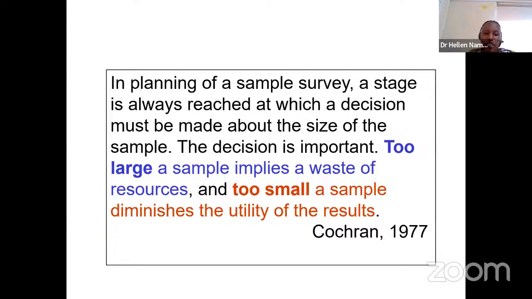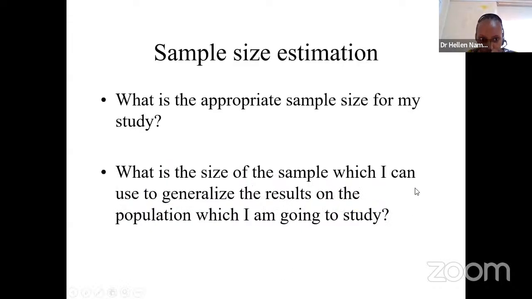But how can we determine a sample size that will enable us to achieve the set objectives? So the question is, in case you are moving on to sample size estimation, you need to ask yourself, what is the appropriate sample size for my study? And then you can also ask yourself, what is the size of the sample which I can use to generate the results on the population which I am going to study?